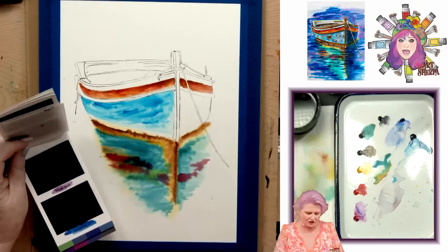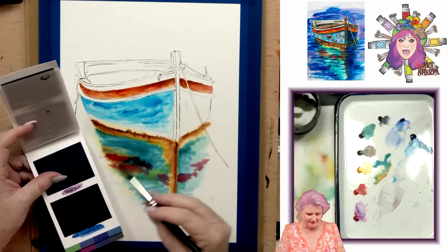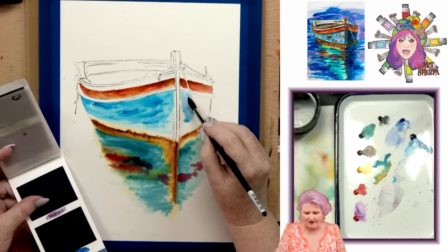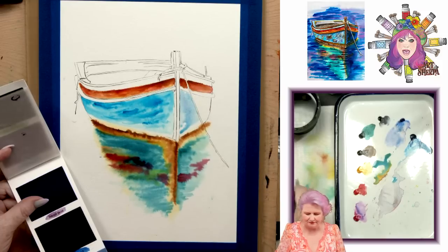We're going to move to the Persian that I keep wanting to call Prussian, but is actually the Persian blue. I'm going to come here and just start painting this. Now, I'm going to be kind of careful. I don't have to be too careful around my rope because.